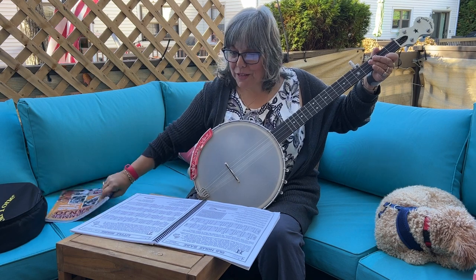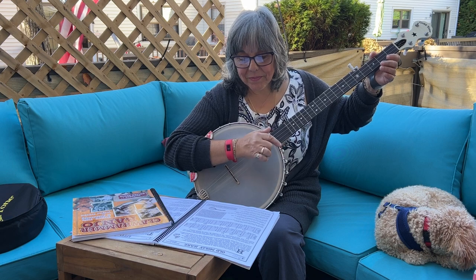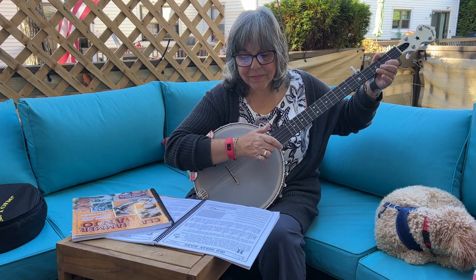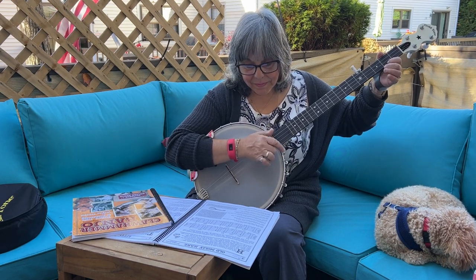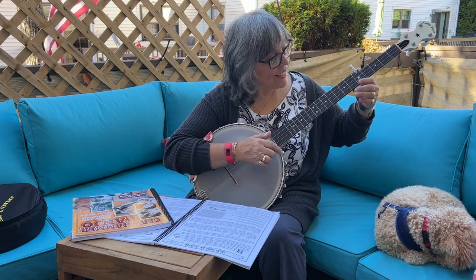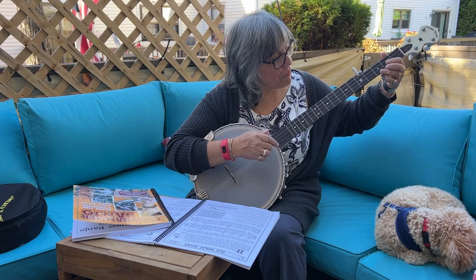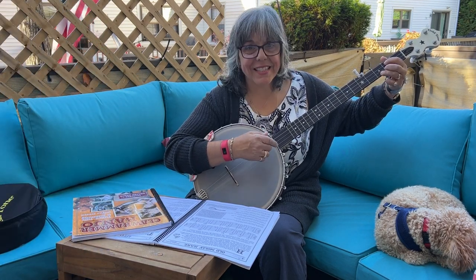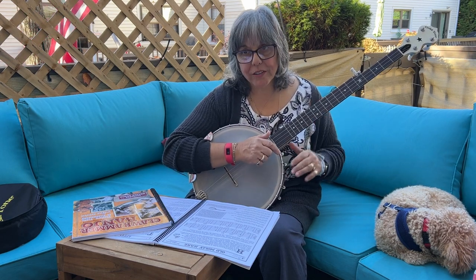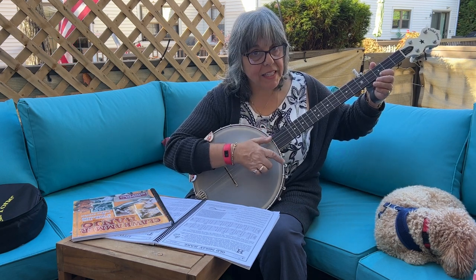Some of it memorized, but for the sake of the video, let's go with the tab. As you can see, I tried to do a chord there at the end. They give you chords, so the C, the G, the F. Open chords, and then that was just called the Clawhammer, and that's what it sounds like when you play. It's a bum ditty, so it's like bum ditty, bum ditty.